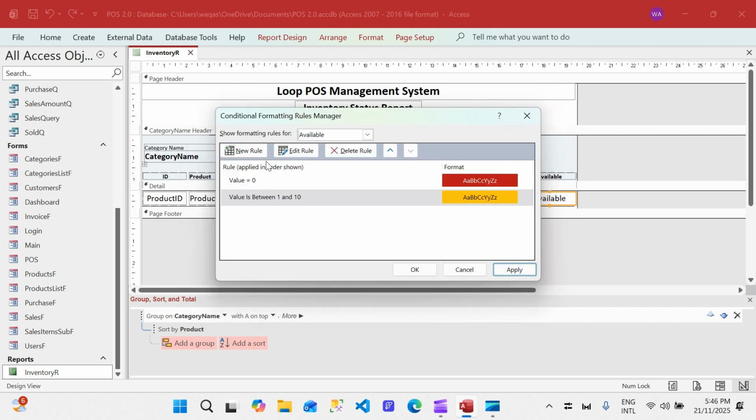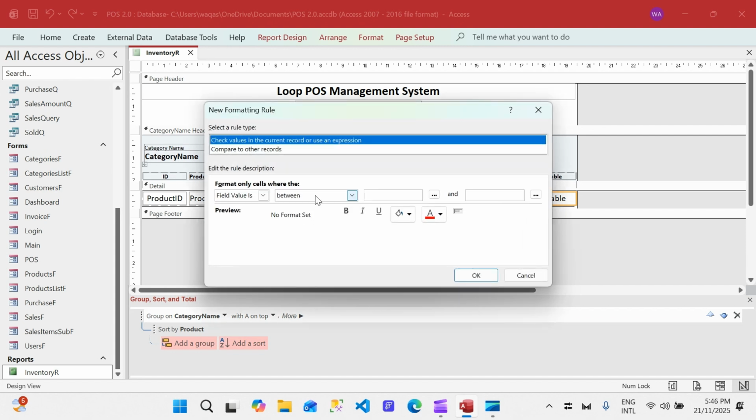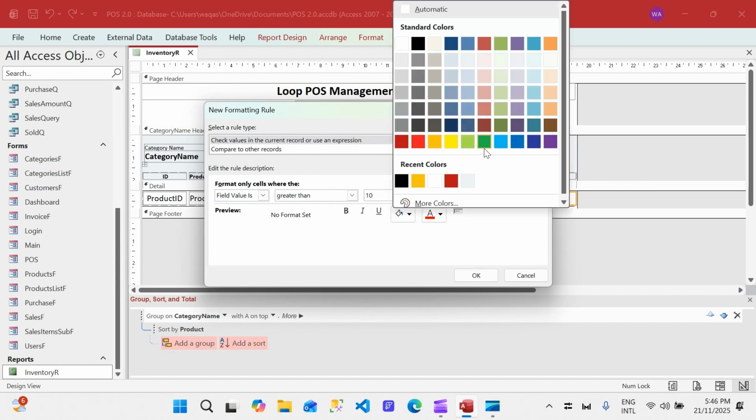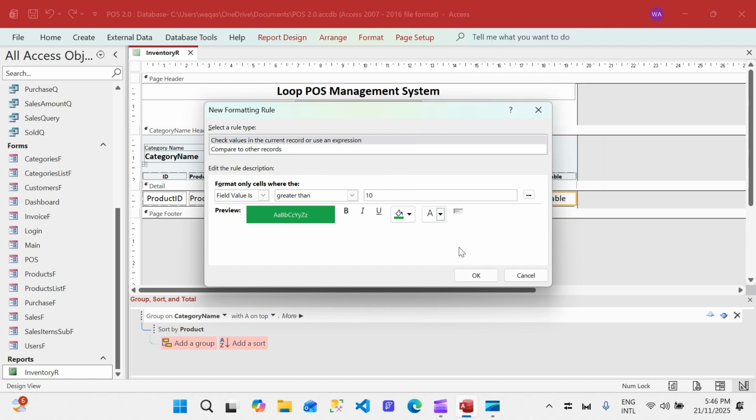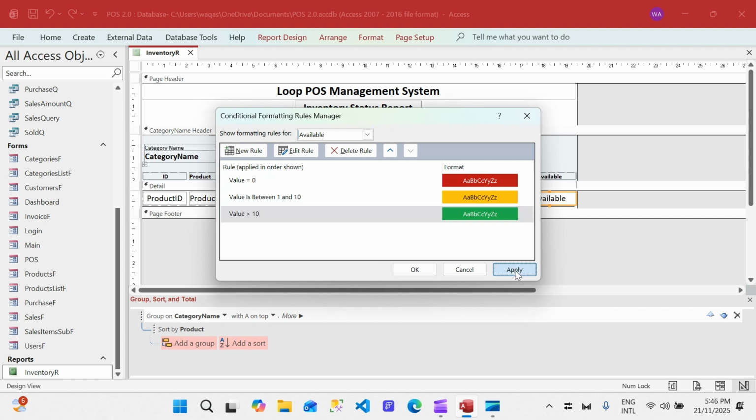And if the quantity is greater than 10, we can mark it as green. All right, so we'll say greater than 10. You can say equal to or greater than, but because in the previous rule we have made that 1 to 10, so basically now I will say, if it is greater than 10, then go ahead and have this as a green color as a background, and the font color should be white. So let's apply this rule as well.